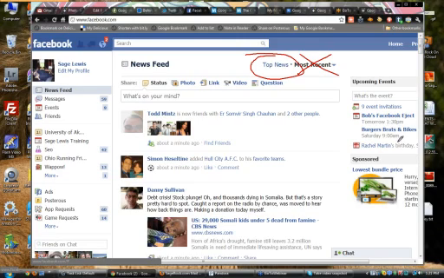EdgeRank has to do with how many times somebody has liked something and whatnot. And so you will oftentimes find yourself losing the feed of many, many people, because top news is trying to show you what is important. And just because somebody hasn't liked something or been commented on doesn't mean that you're not interested in it.